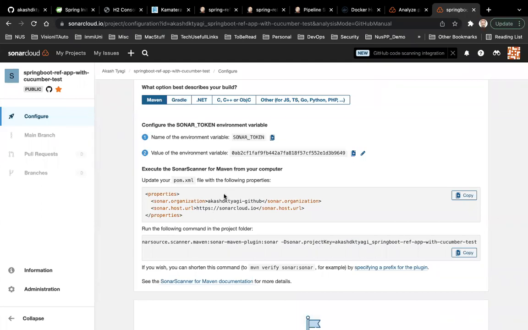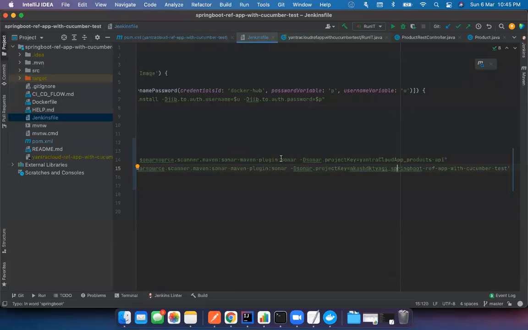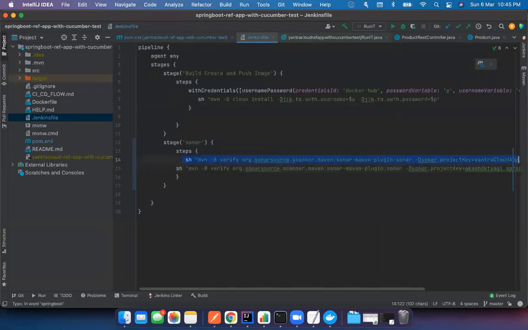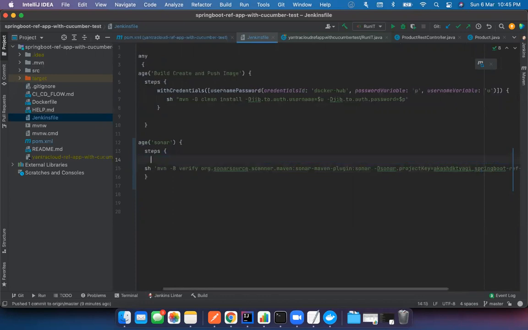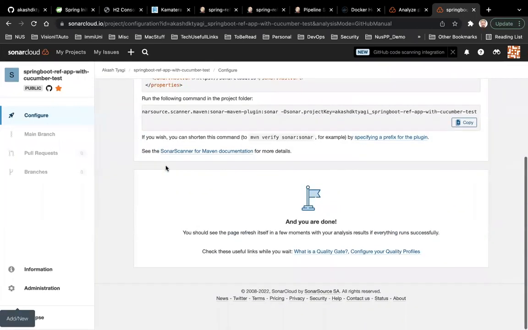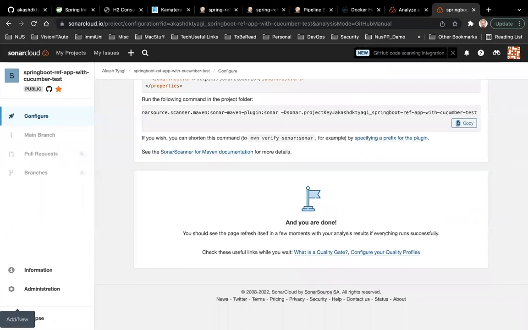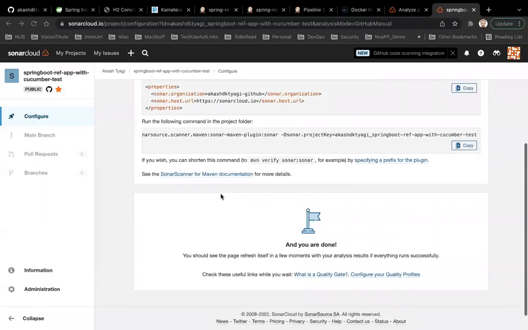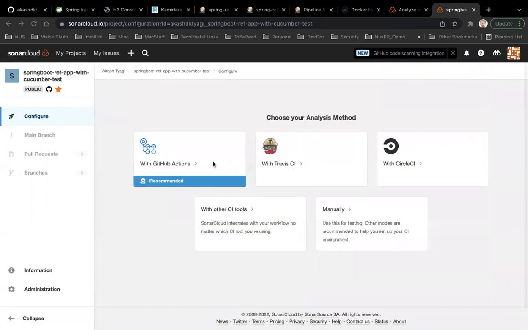And this is how Sonar knows where to store the information about this project, which I'm going to run. Let me just remove this from here. And I think it's as simple as that. Let me see if there's anything else I'm missing. Well, I think that's it. That's all I have to do.